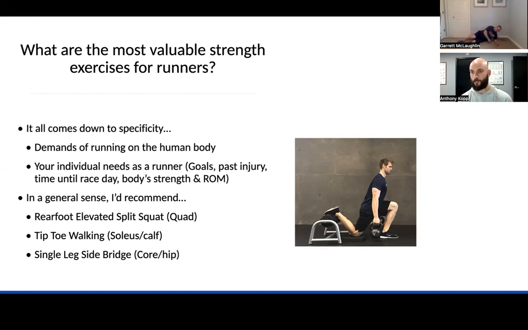And then moving through, I would call it a diagonal motion here: hips up and forward, sitting slowly back and down to really tie the core, the hip, and some of those muscles together. Those are probably my top three that I work to get most runners to complete proficiently, and then obviously there are a lot of variations, progressions and regressions off of that to fit the individual person. Nice.